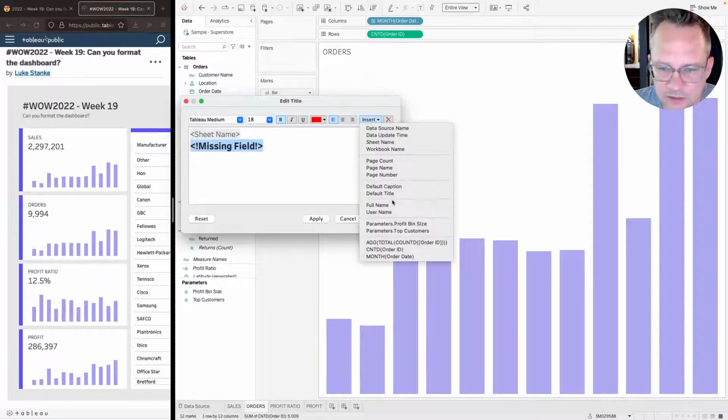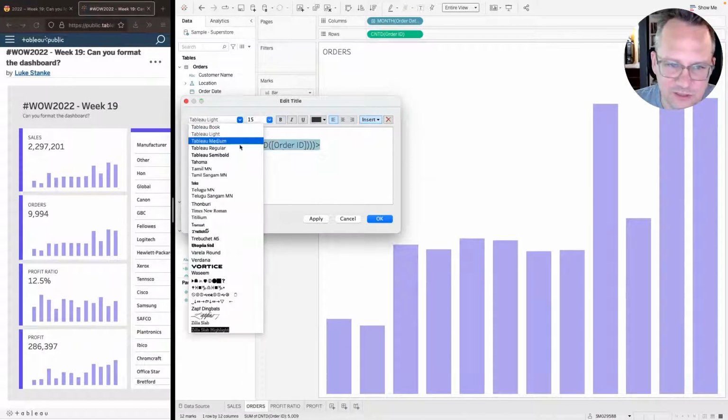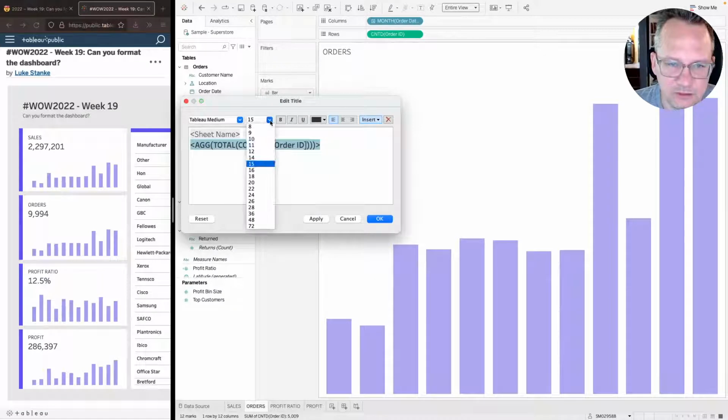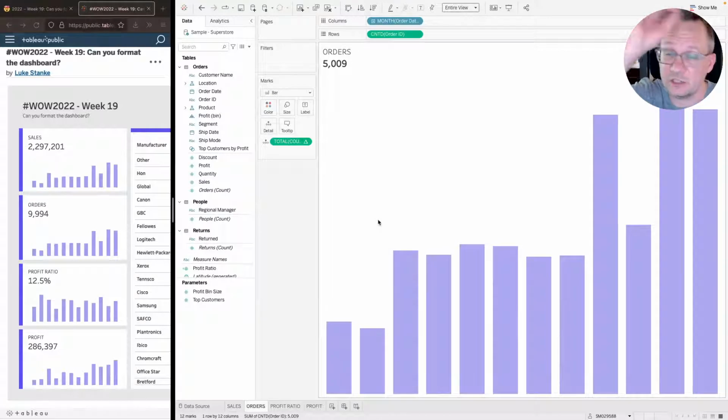That's not how I like it, so I'm going to do some data validation. So Tableau medium 18 is what I'm doing here. So I get 5,009 unique orders, and that feels good. That makes my heart happy.